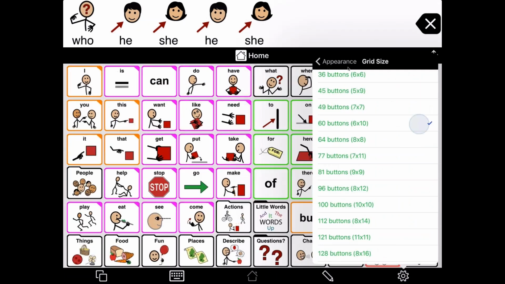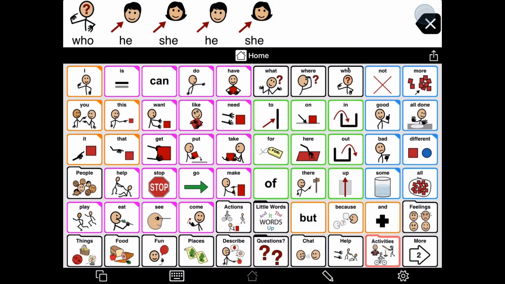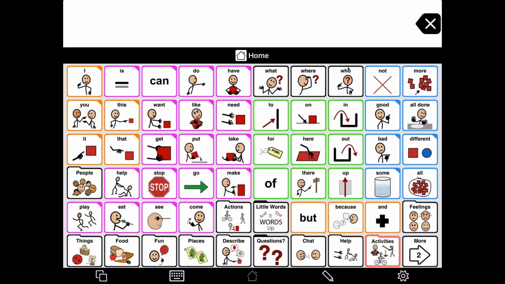Okay, so he and she, get those in people, and then you is on the main page. The next set, which is what you guys are working on right now, is where, up, on, and in. So those are all available on the main page.